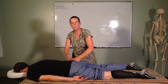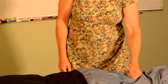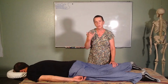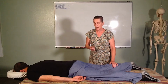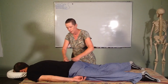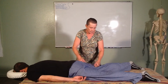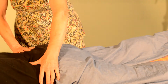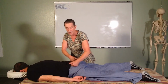And then I'll do a little bit of rolling. So this next step that we're going to do, this is one of the ones where you really might consider your client's injury and whether it's appropriate or not. It's a move that they use in physical therapy. First I'll roll for a little bit before I do anything. I can roll while I talk to you. So we're going to roll the low back, and then I'll pick the leg up, and I'll raise and lower the leg. What that's going to do is move the low back joint, right? He's going to anteriorly rotate and posteriorly rotate.